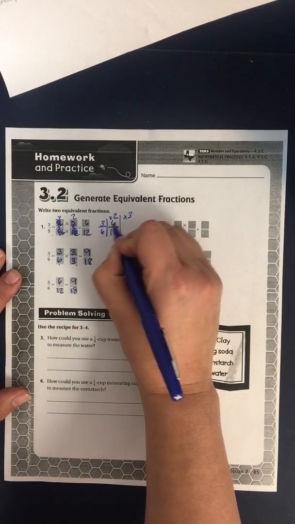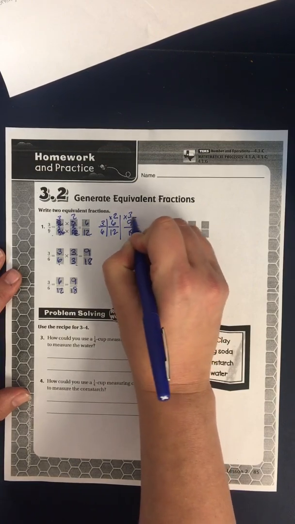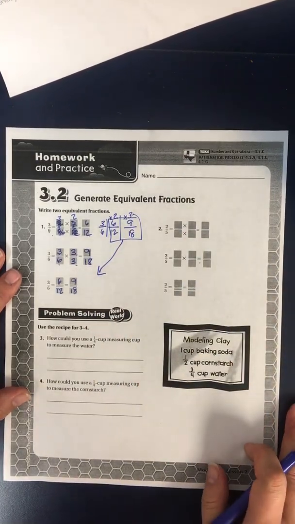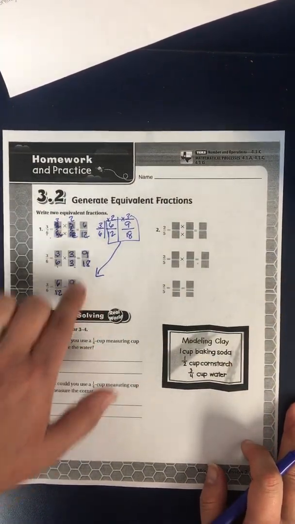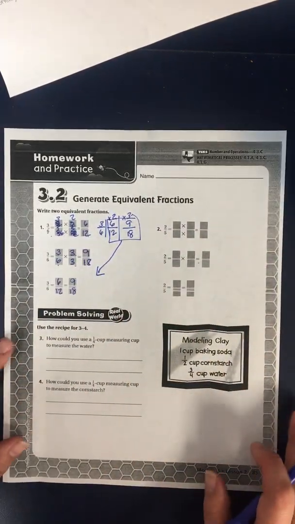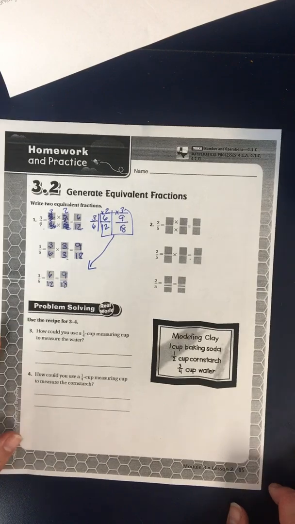Now, I know in my class, and I'm sure Miss Fuller feels the same way, if you want to show your equivalent fractions like this, and then just put a little arrow there so we know that, instead of filling it out like this, that's fine for number 2. And then you'll answer these 2 questions using this over here.